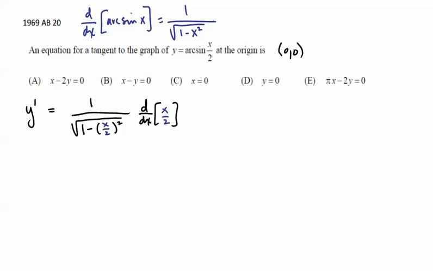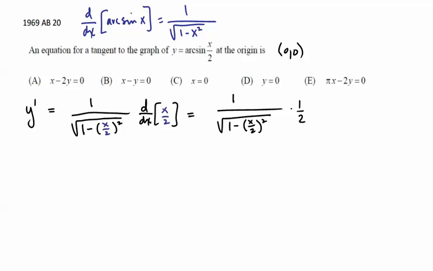And the derivative of x over 2 is just 1/2, because that's 1/2 times x. It's the constant multiple rule. So we end up with 1 over the square root of 1 minus, we'll just leave that in parentheses there. I could multiply out the x over 2 or square both the numerator and denominator. We'll leave it as it is, times 1/2. And basically we're done with the calculus part.